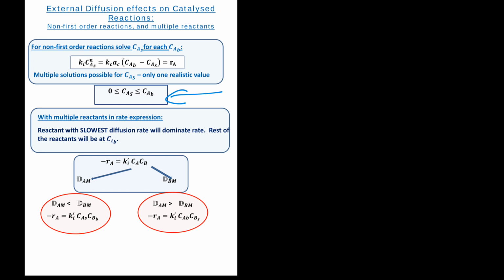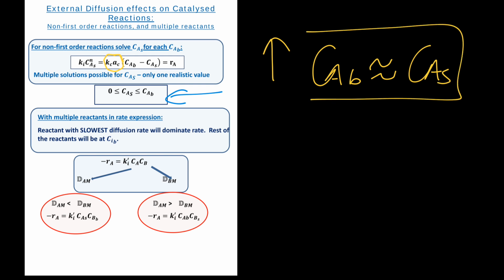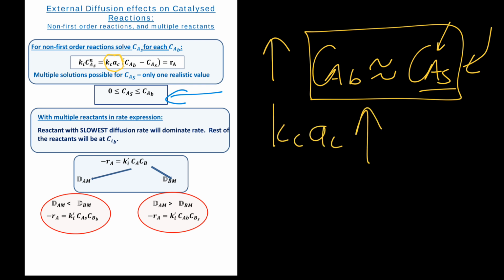However, what is true is the empty chips plate and the full chips plate analogy that we can draw. We can once again say if KcAc in this case becomes really large, I get the scenario where the bulk phase concentration approaches the surface concentration. So that's that full plate of chips. I get delivered my full plate of chips, and the rate at which I eat it just depends on the rate at which that surface reaction can take place. That is if I have very large values for my area-based rate constant of external diffusion.